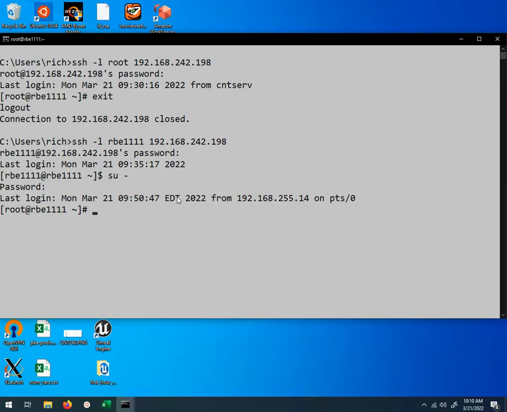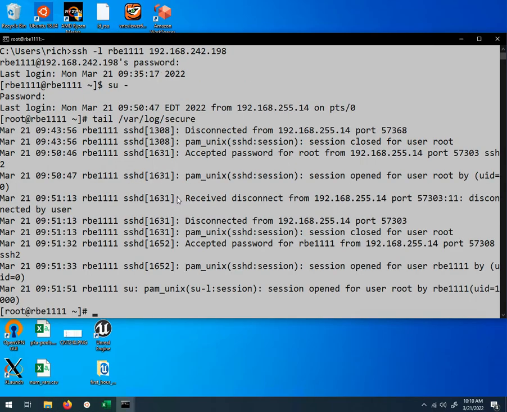So at this point, I used su to switch users. One of the quiz questions asks you where su attempts are logged, and they go into /var/log/secure. So you'll need that for the quiz. See, it tells me, oh hey, RBE1111 opened the user root using the switch user command. So that does give us accountability for who's using root now. I know which user did it, but still, same issue if I have 6 different people using root. Actually, that's not the issue. The issue is we have to know the root password.